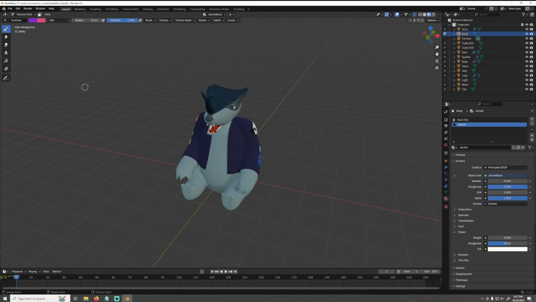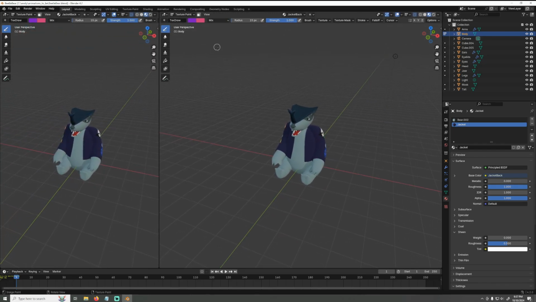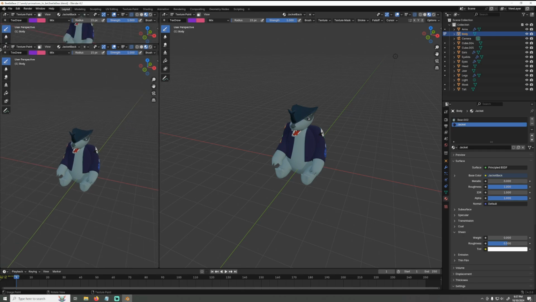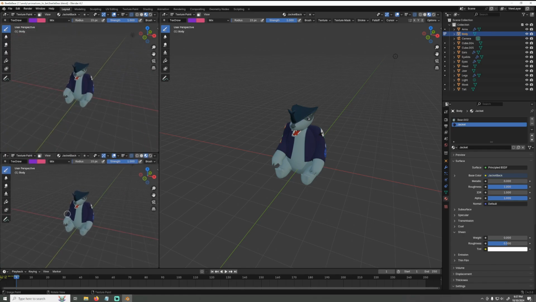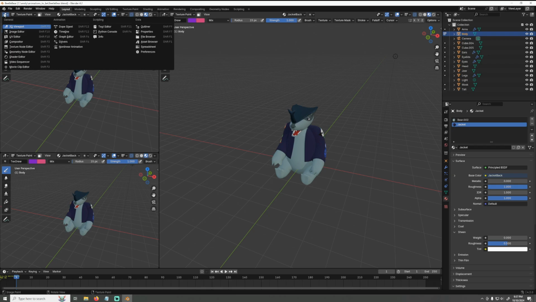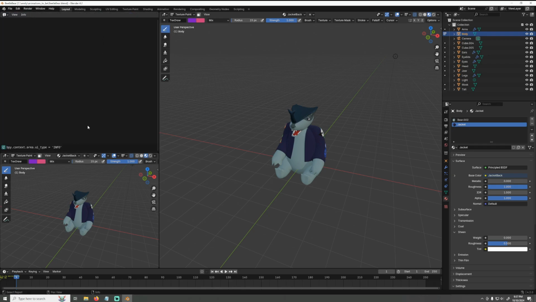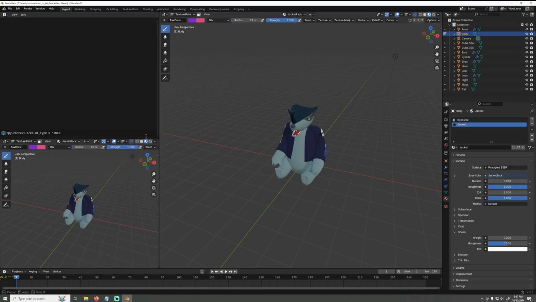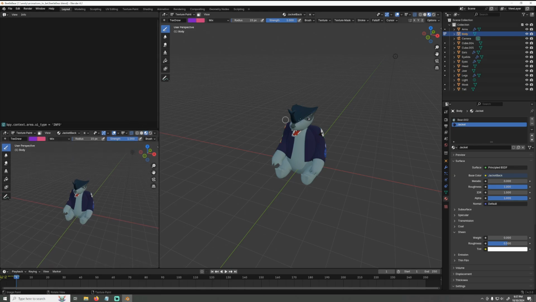So the first thing you're going to do is come to the top left corner. You can split your Blender workspace in two. We're going to do that again. Come down here, and we've got 3 workspaces now. The top one I am going to make into my info tab. This will show us everything that's happening in the internal code of Blender as we do things.